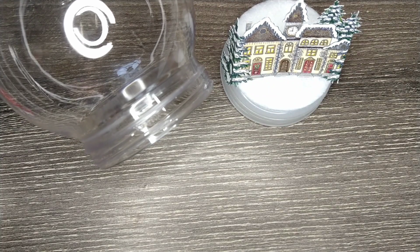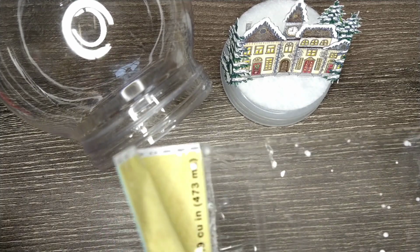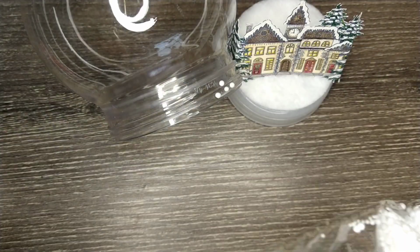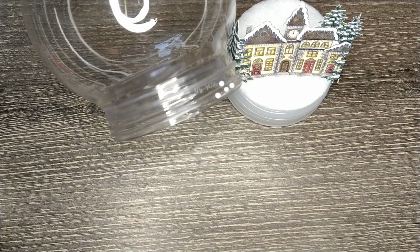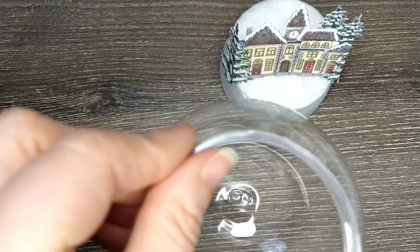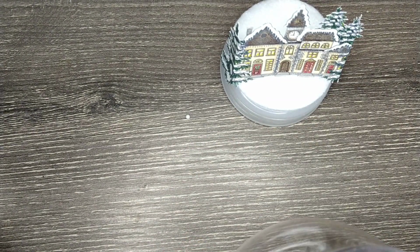Let me grab this here. Sorry for the rustling. My little bag of snow kind of broke open, and it is all over here. Oh, it's just an absolute mess. Okay, and they're staticky little things. Okay, so I bought this a while ago, actually, at Dollar Tree. It is a little pack of faux snow. You can see the pack is quite empty because most of it is in the bag here. So I'm just going to toss this into the globe portion, and then we will put it all together.